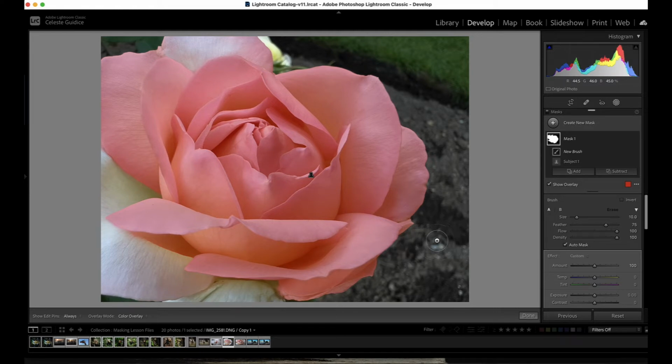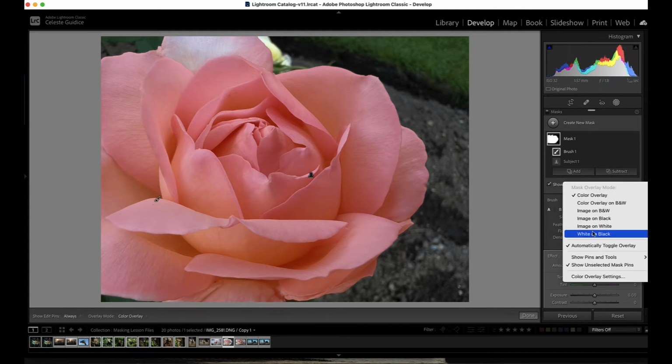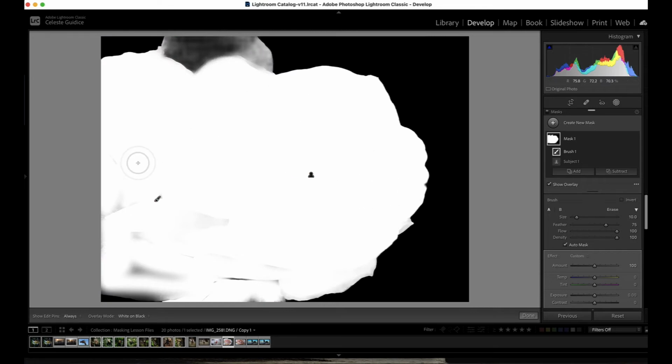I'm just going to come over here to the left-hand side, and very quickly select the rest of the petals of this rose, and then quickly toggle into the black and white again to see how that did. And I can clearly see that I need to clean up this mask, and I can do it more quickly in black and white, right?